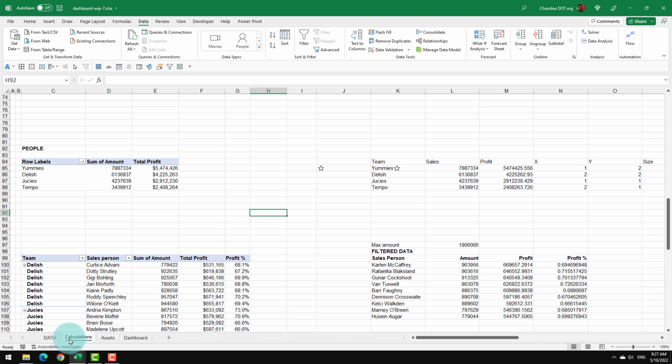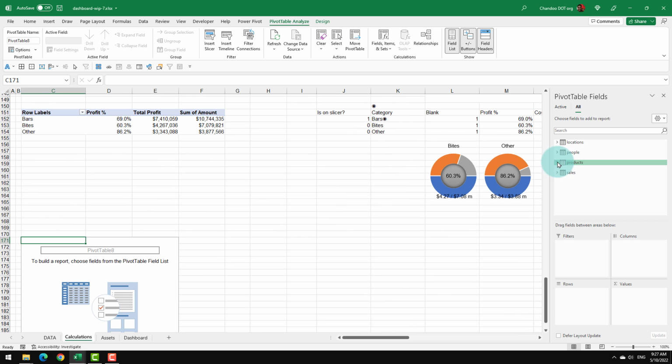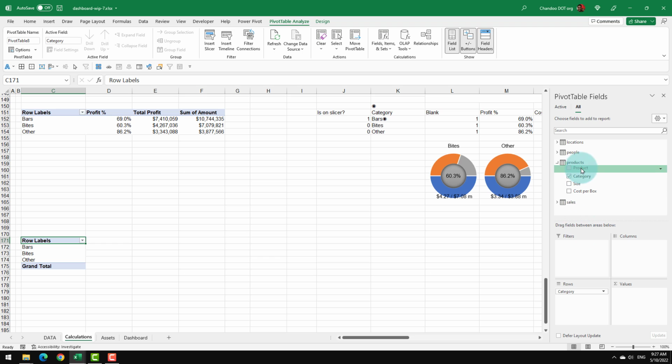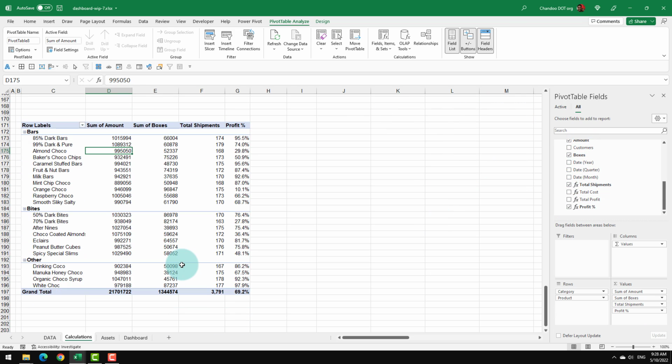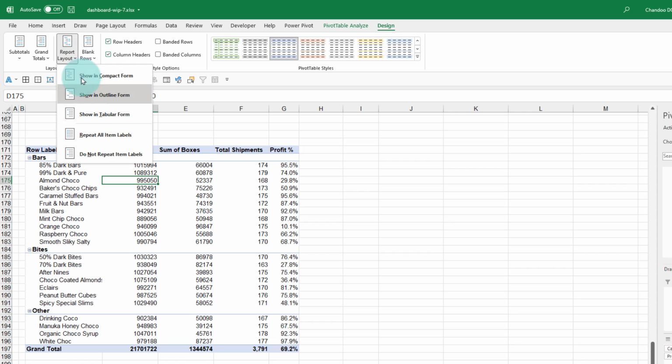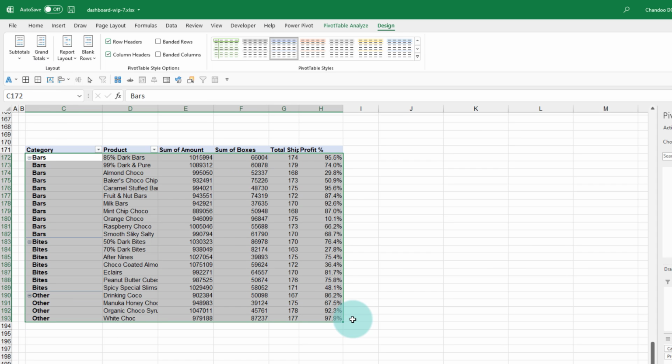Let's go to the calculations worksheet, go all the way down right underneath our categories, and from the products table we will start by adding category, product, and then let's construct the rest of the pivot. So we will get a detailed pivot like that. I'm going to quickly change the layout of this to tabular layout with all item labels repeated and no subtotals or grand totals. So this is my source data pivot table, and we just need to rearrange this based on what sort order is selected.